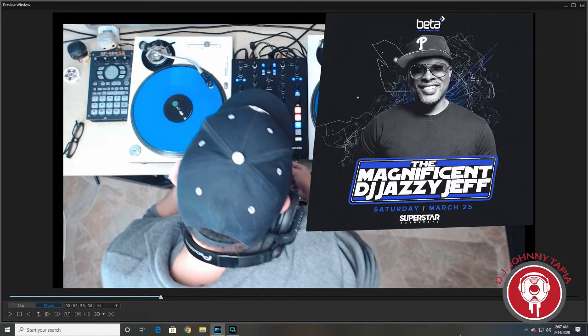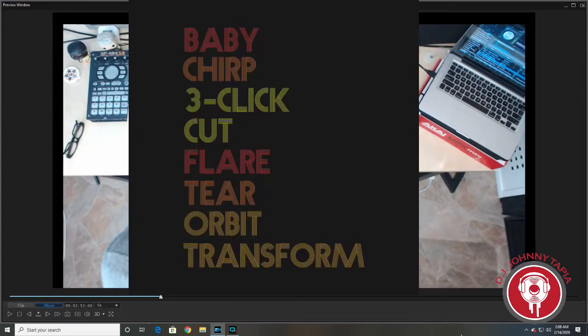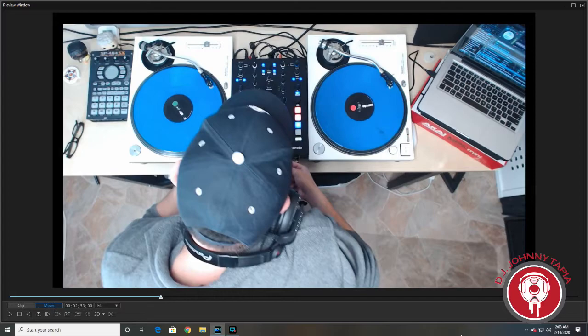If you are a scratcher, you have a leg up. If you could cut and scratch, if you have a nice baby scratch or a chirp scratch, it helps because you could make a transition a little smoother and make it a little more abrupt without it being as ugly as it could be.